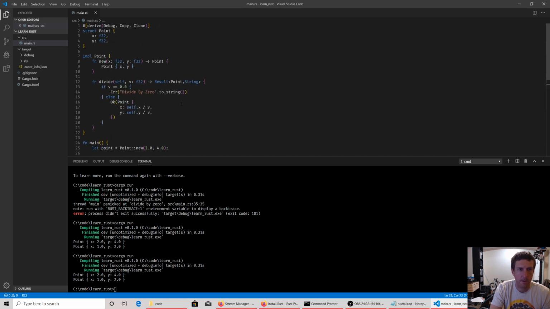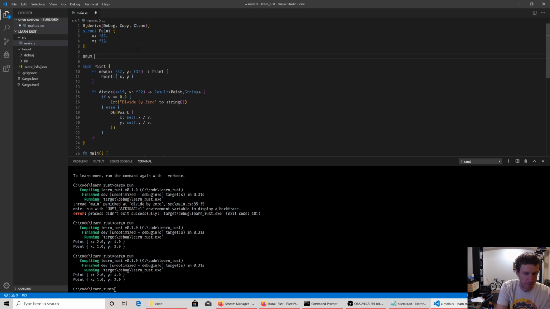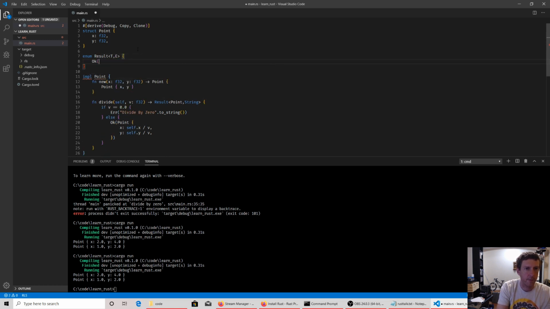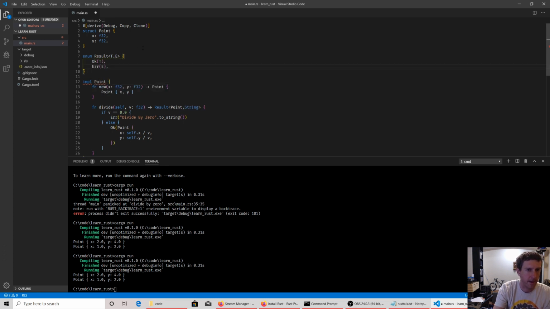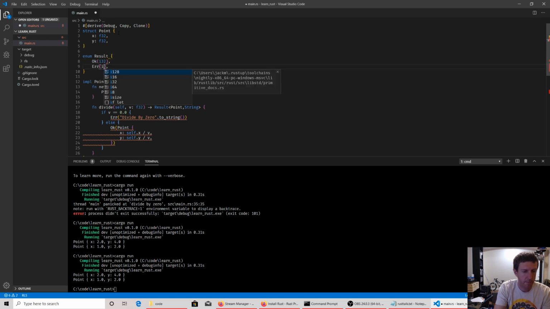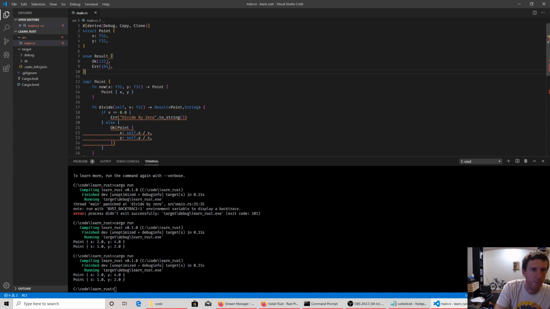Yeah, like this is just an enum. So the way that enums work, it's actually kind of a good question. So if we had a result that we built ourselves, now we have OK with T in it and an error with an E in it, right? And these can be any types. So let's say that it was an i32 and, I don't know, maybe some f64 error code. Just make this not generic so it's more clear. All right, so this is a type that can be one thing or another.